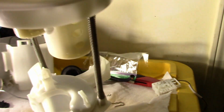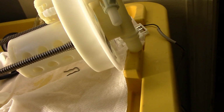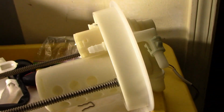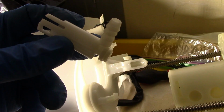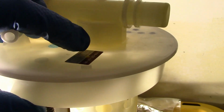And then, like I said, I put an R on top of there. That's going to be your return. So this right here is going to feed directly into this with nothing in between. So it's going to go here to here. That's it. And then my fuel feed, this right here looks like a good spot.